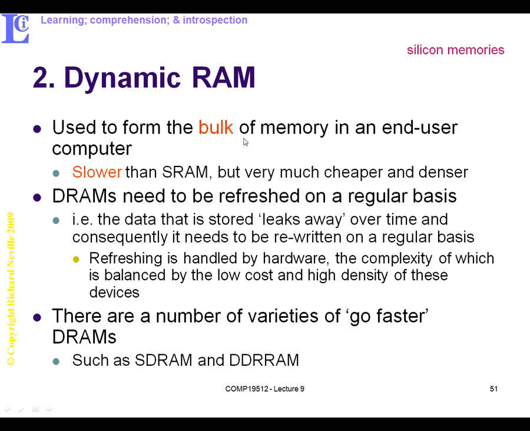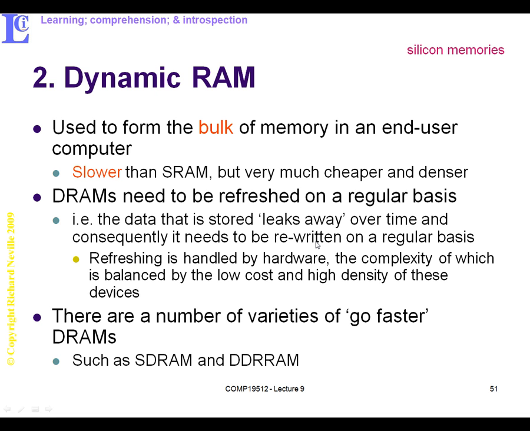They can be very large memories, so they can be bulky memory stores, 4 gigs, 2 gigs. They tend to be slower than SRAMs. Okay, so an SRAM is more expensive and faster, but you can't have as much main memory. It will be smaller in size, size of area, and that means that DRAMs will be denser. So DRAMs do need refreshing on a regular basis. That's because they're really capacitors, and that means the charge they store for a 1 leaks away over time.